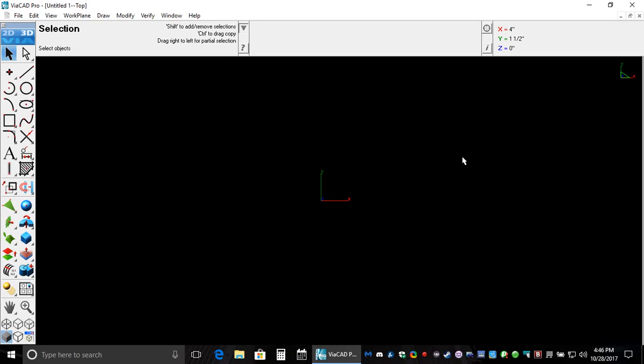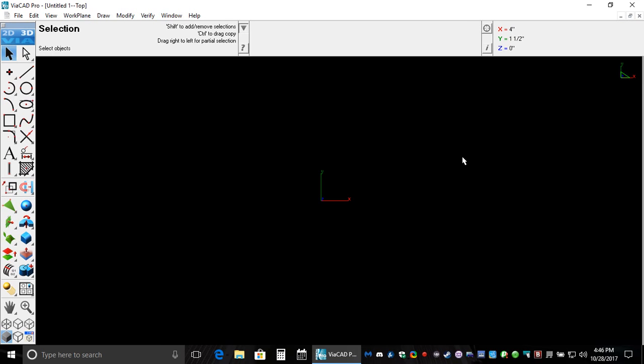I rate this at 8 out of 10, or basically 4 out of 5 stars. It's a good but not excellent CAD program. Its weakest areas, and the problem areas, are the text and dimension tools. That's the biggest problem that I have with it, because it doesn't work properly.